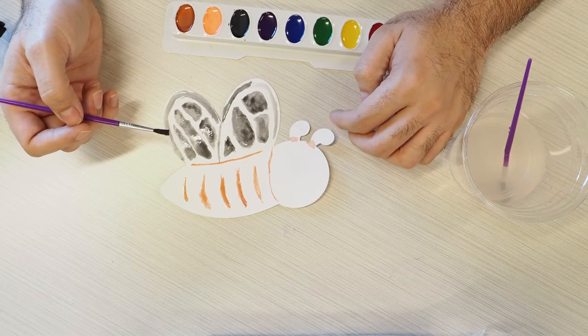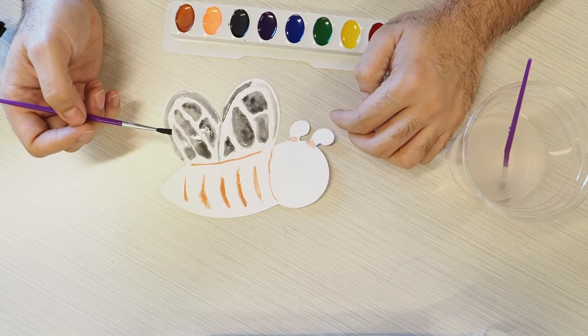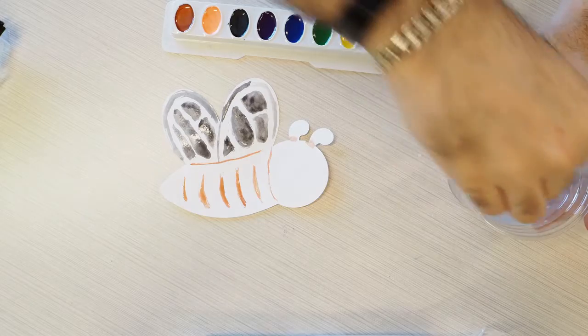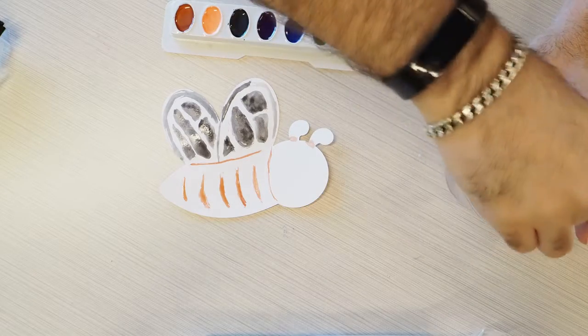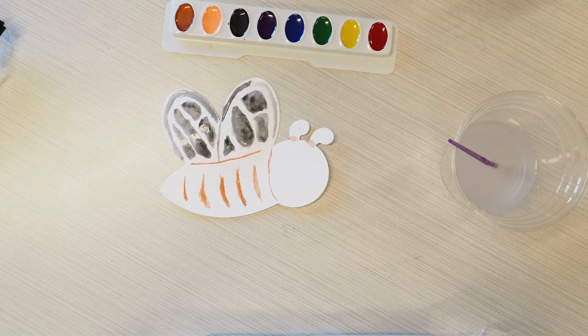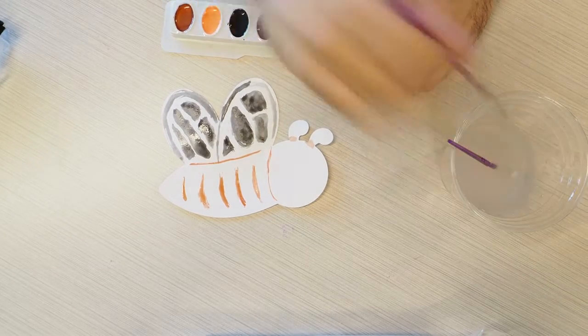I think I want his little antennas to be green. I'm gonna give him a green little face. Are monarchs green? Caterpillars are sometimes green. I don't know if monarchs are green.